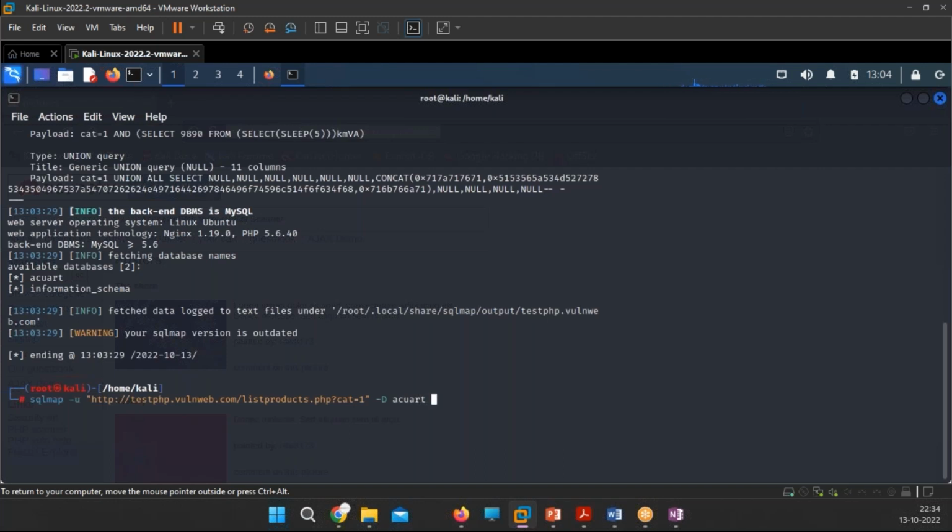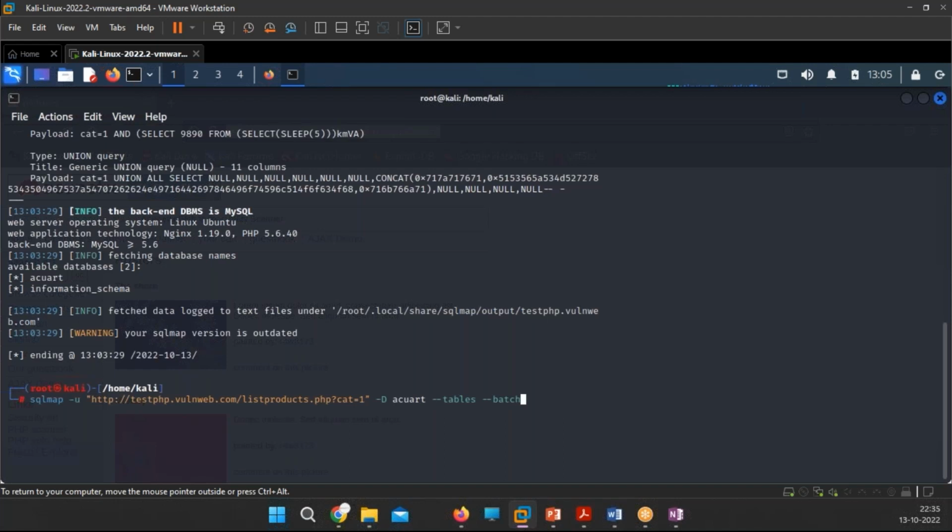Is this my database name which I want to attack? Now I want the table details, and I will be closing my function over here.